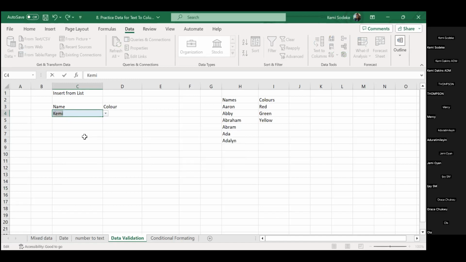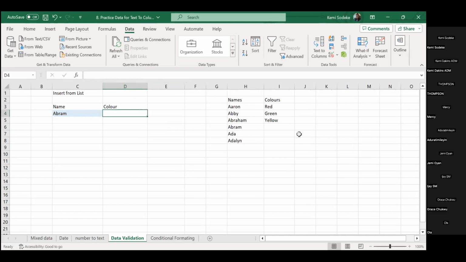No matter how much you retry, it's going to come up with that. It won't let you put anything apart from the list that is already set. So I'm going to cancel this and pick one of the names, and then it will let me move on.